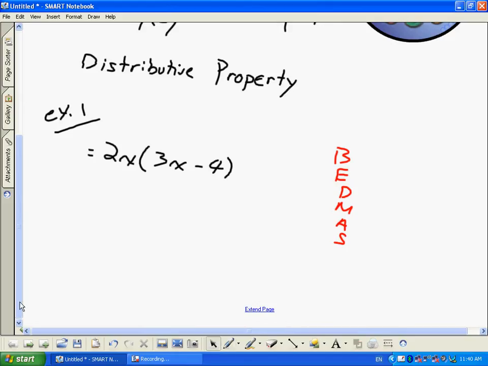Okay? So first thing we're going to deal with are brackets. Well, I look inside the brackets. I can't simplify this any farther. Okay? There are 2 terms, but they're not like terms. One has a variable attached to it, and one of them is just a constant number. I can't do anything with that. So there's nothing to simplify in the brackets, so I don't deal with the brackets. Exponents. There's no exponent, so nothing to deal with there.